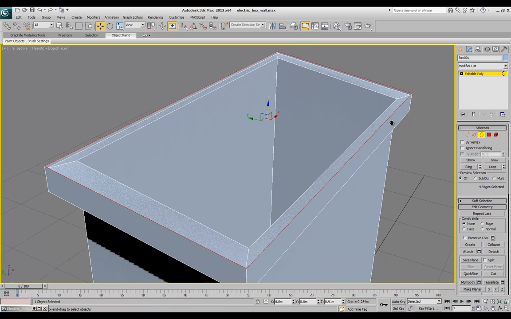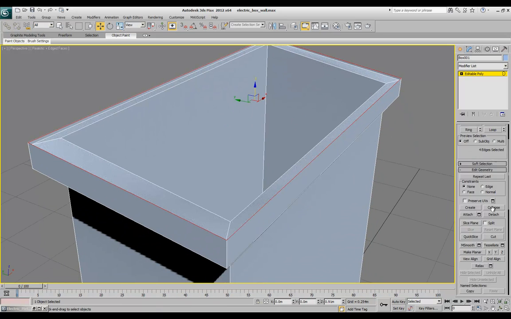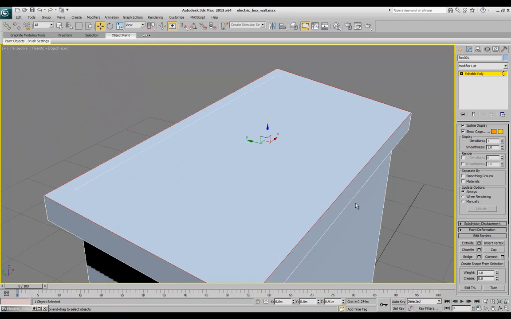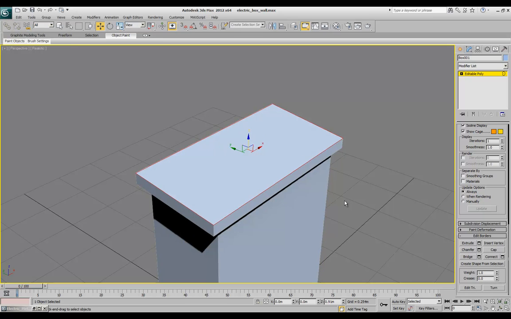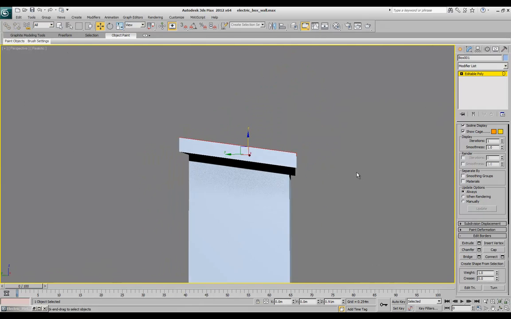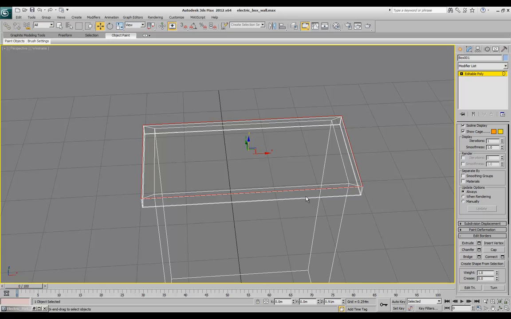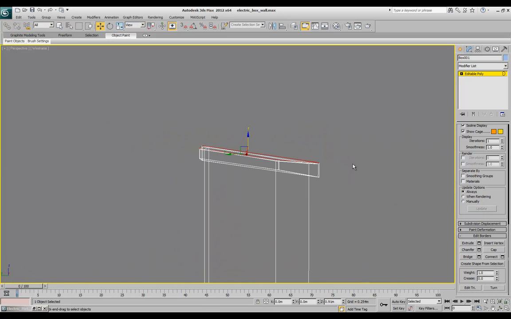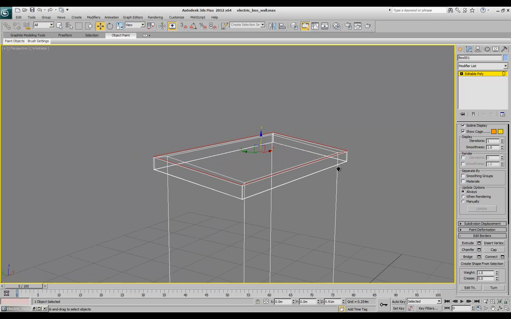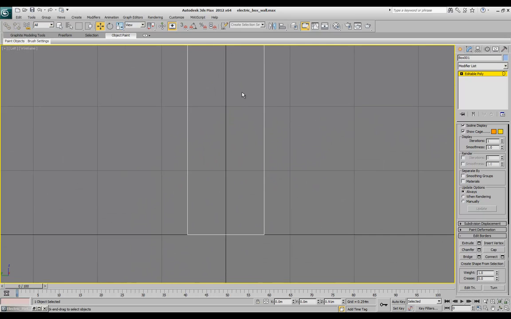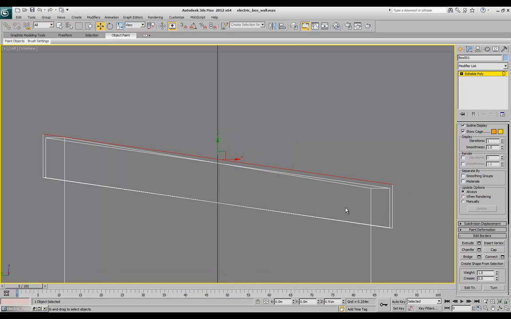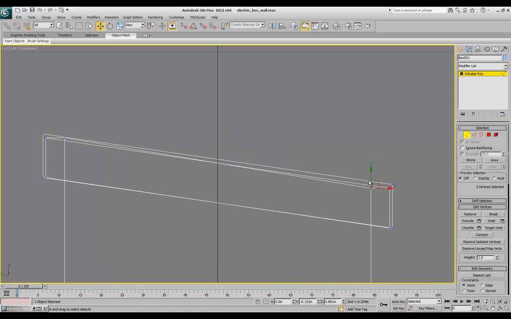Now you want here to click the border tool and click on cap. This will make a face for you. Now you can see that vertices are piercing through this up face. So you need to break the vertices down a bit so they don't pierce up through. So I do it by simply selecting those faces in left side view. I do it by clicking L on the keyboard.